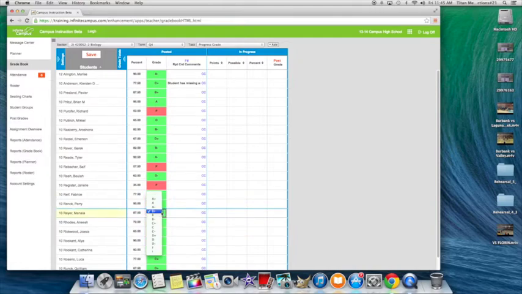You'll get a drop-down menu, and the district grades will be selected. Now this one shows pluses and minuses. Yours won't. It'll just have the plain letter grades plus not pass and some incompletes and things like that. So you just click what letter grade you want to change it to, and it shows up as changed.